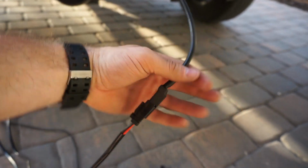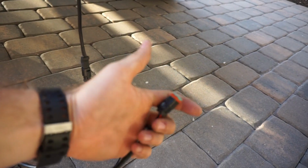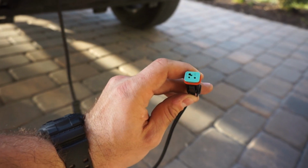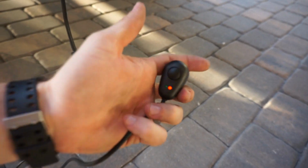light bar is plugged in right now. There is another plug right here, there's nothing to plug in. I'm assuming this is just for additional LASFIT lighting products that maybe you'll use in the future. So there's that. But this is what your switch looks like.